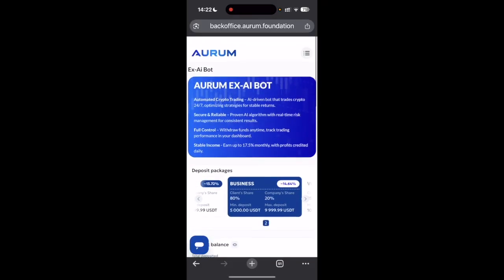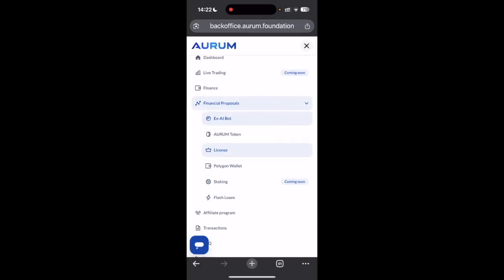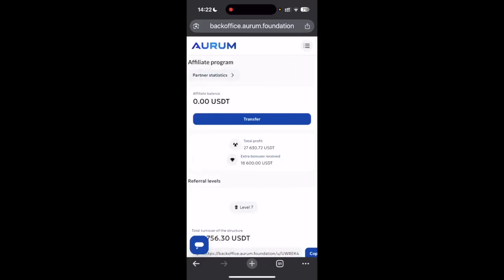All right, now quickly let's have a look at the affiliate structure, at the affiliate overview. And it tells me on top I can go to the partner statistics, which I cannot do in this video, not to disclose names. It shows me the affiliate balance, which I just have transferred to my main balance. For you, important to understand one more time, in AURUM you have 3 wallets. The main wallet, which is like your current account, where you can top up, where you can take out anytime 24/7.